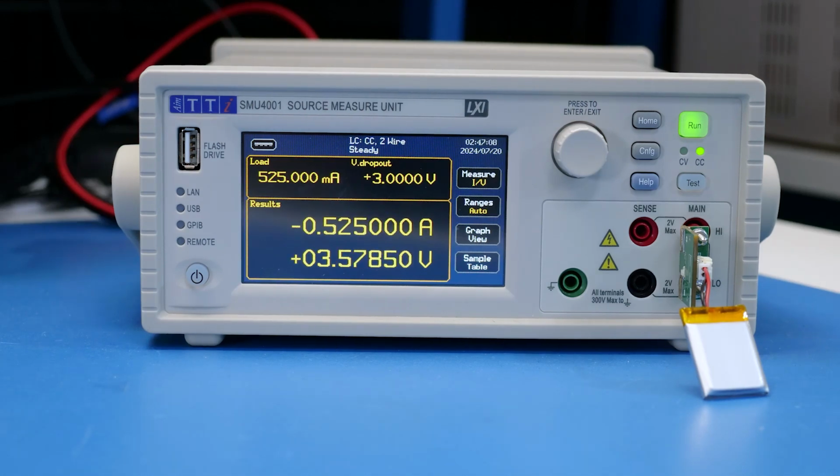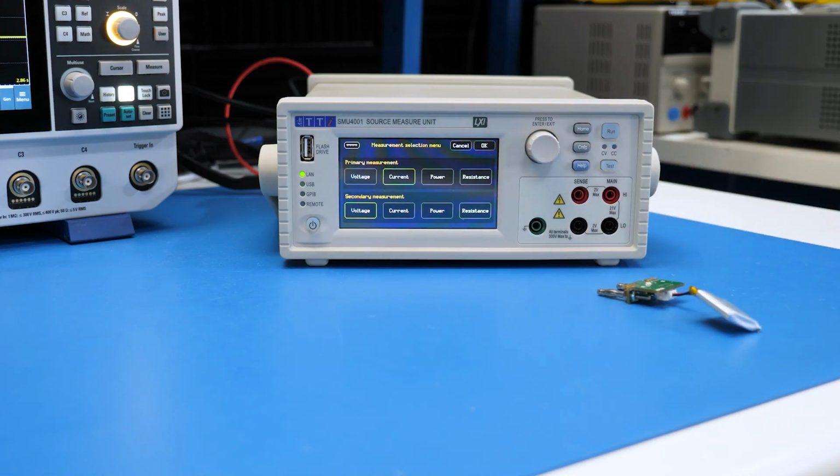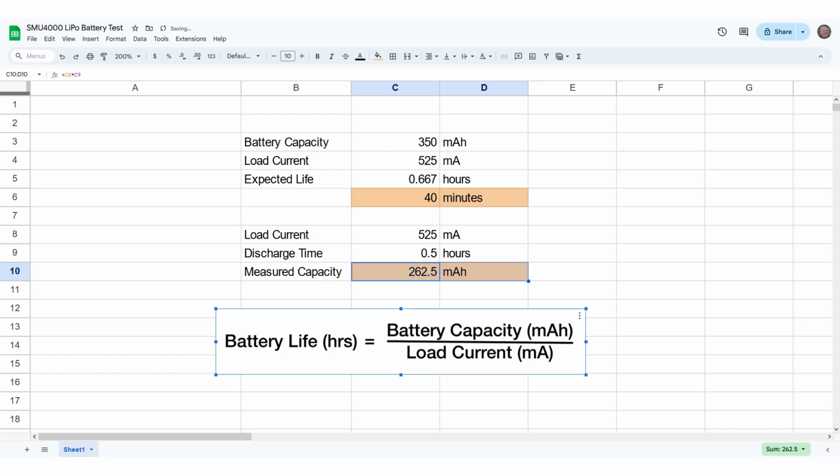Which is 1.5 times the battery's rating. However, this battery is specified with a maximum discharge current of 525 milliamps. Overall, it took about 29 minutes for the battery to discharge. But when the discharge is done, one piece of data is missing, the energy. In both source and load, you can only measure voltage, current, power, or resistance. So after the discharge, I had to calculate the battery capacity manually. And as expected, discharging at the maximum rate causes the available capacity to be less than the rated capacity.